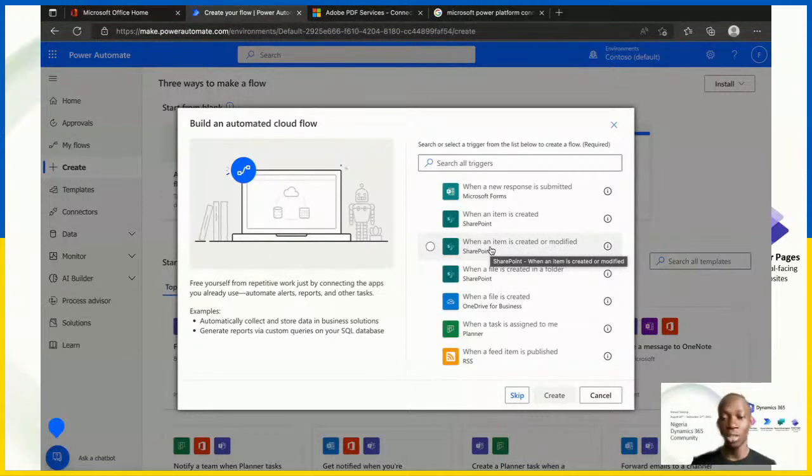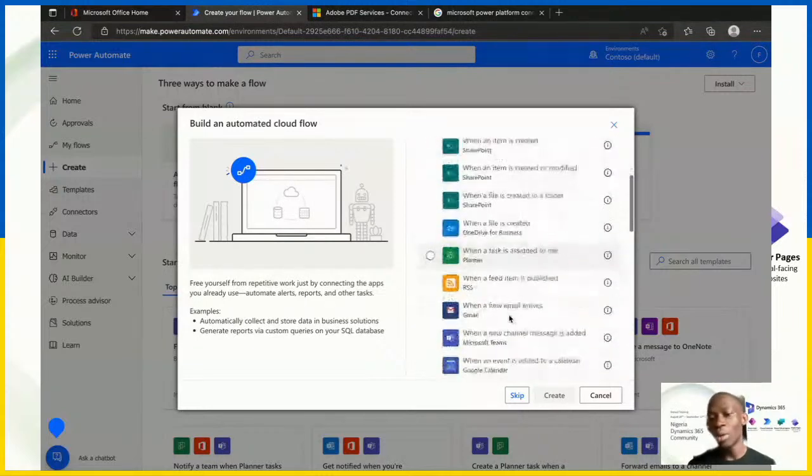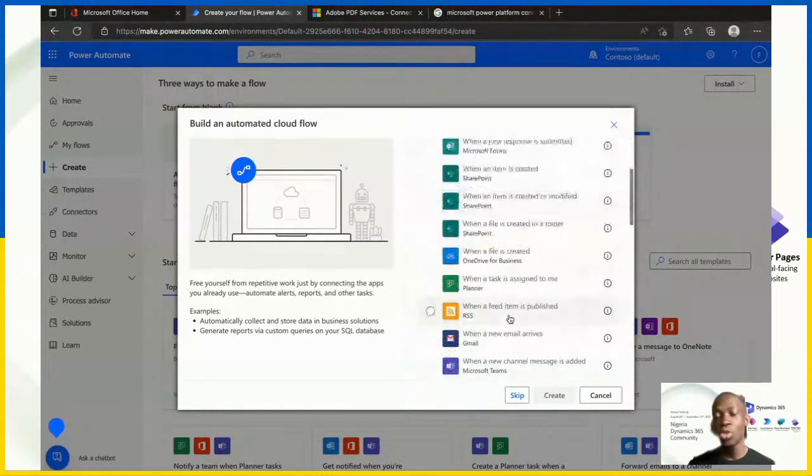Even when you modify the record, automatically, this is the trigger that fires off the flow. So once you perform all these actions that are mentioned, the flow is triggered automatically. Now a flow consists of basically two main things: we have the trigger, and we have the actions. What actually fires the flow is the trigger, and the subsequent things that happen once the flow is fired are what we call the actions.